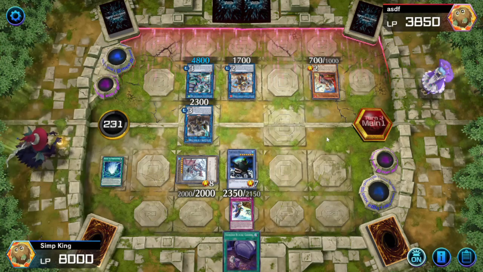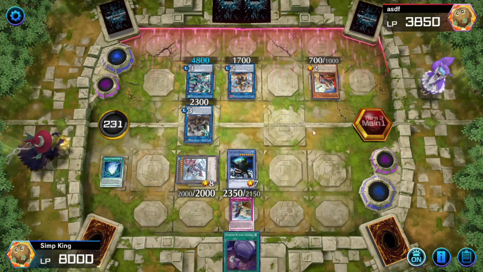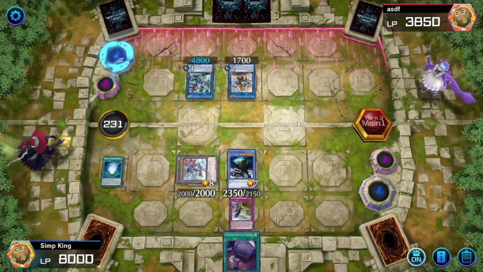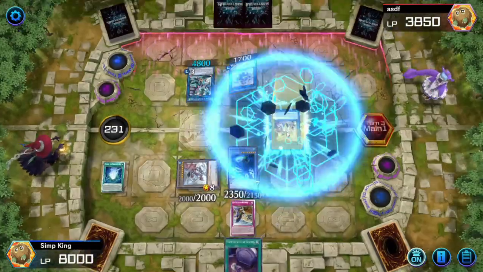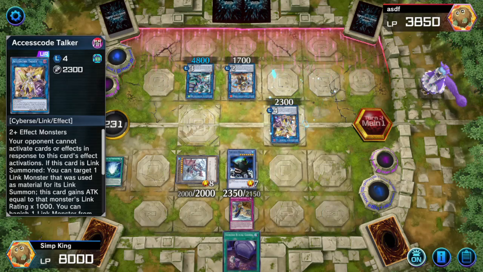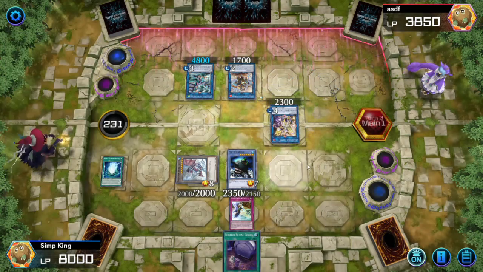All right, opponent. Any other plays here? We're gonna go straight to combat. Linking off into a link 3. Wait a minute. This is an Accesscode Talker. I was thinking opponent was locked into beasts, but apparently not.